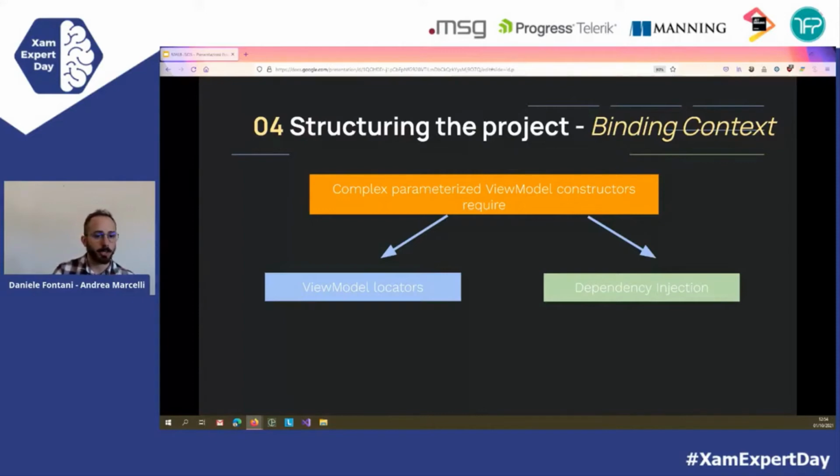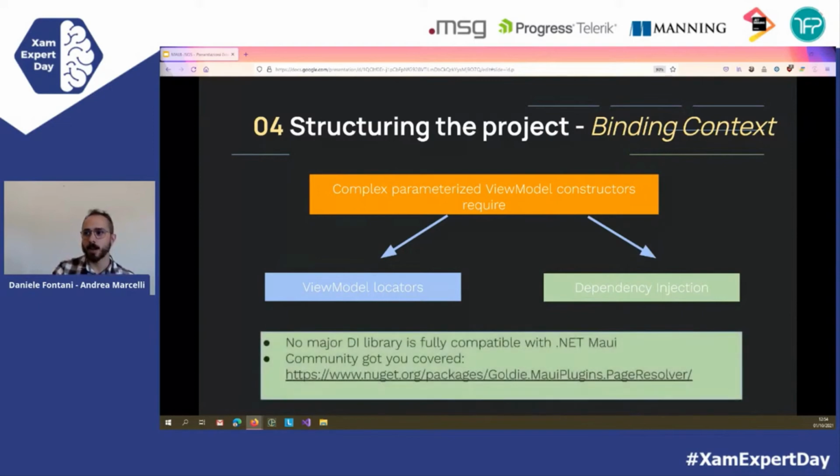And as I was mentioning, dependency injection per se is an important part. And there is, as I was mentioning, no compatibility with current more popular frameworks, such as, for example, AutoFac or the likes. However, the community is always one step ahead, and it's providing us with tools and libraries which can help us already getting on track with these missing points.